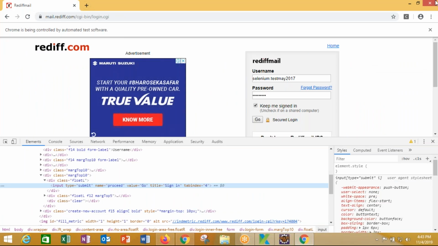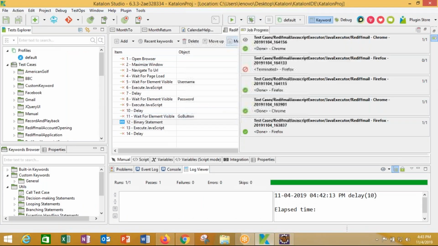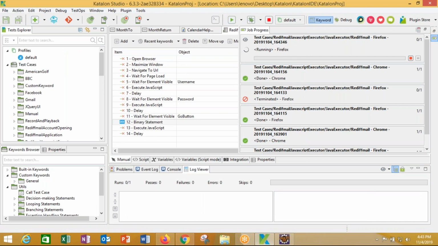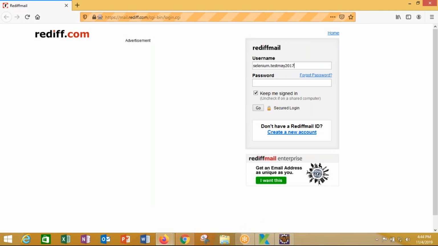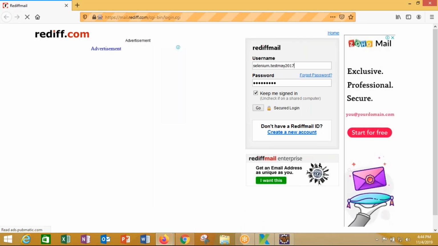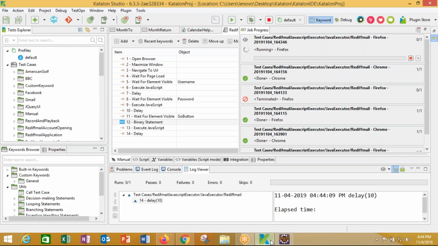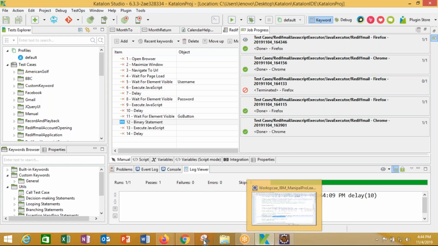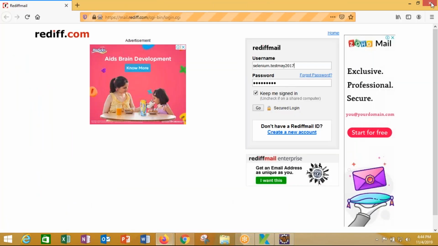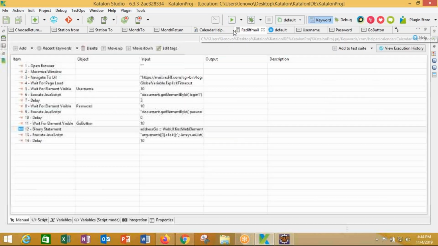Let's run it once more on Firefox. No execution. Not working fine.